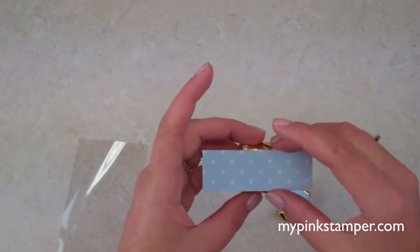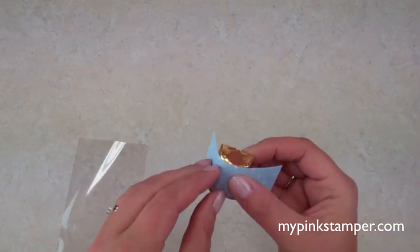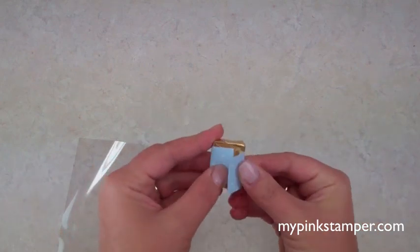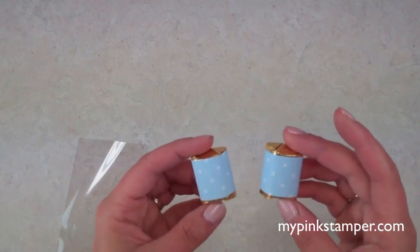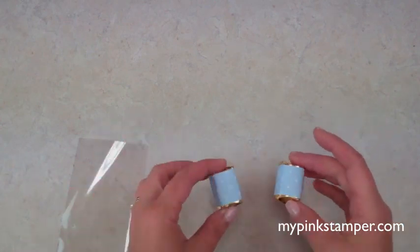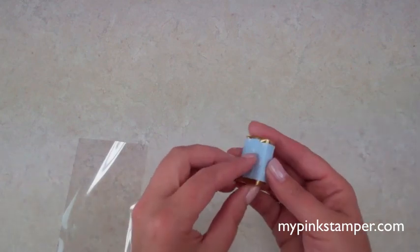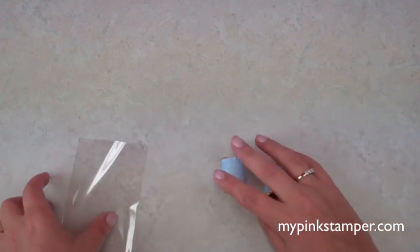I just place the paper on top of the nugget and wrap it around — and that's it! Those are your personalized little candy bars you can make for any occasion. You can also stamp on an Avery label and that fits around perfectly; I used to do that for Stampin' Up workshops all the time.